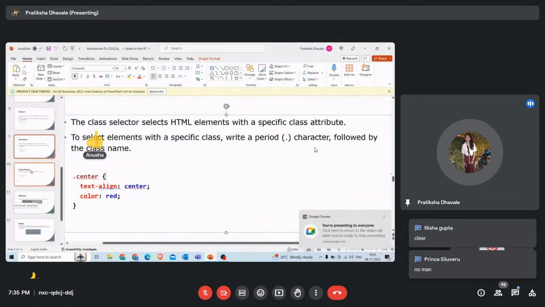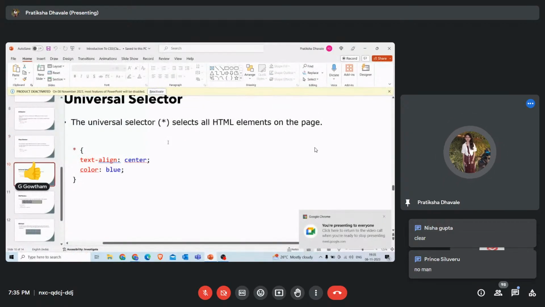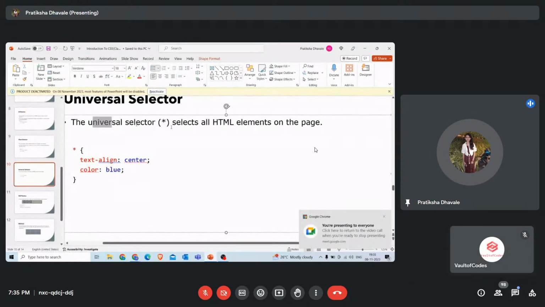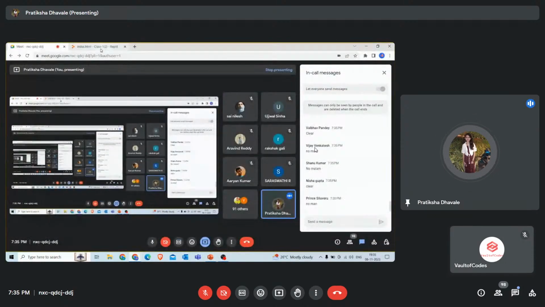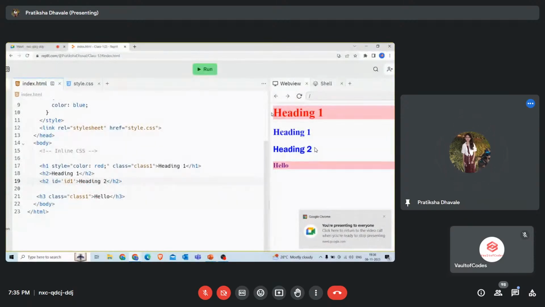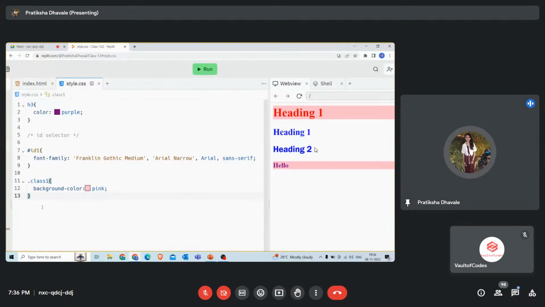The next selector is the universal selector. As its name suggests, universal selector will select all the elements in your page and apply the style to them. Let's say I want all these elements to be in the center of the page. Instead of defining style to individual elements separately, because it's a common style I want to apply, I will just mention the universal selector.